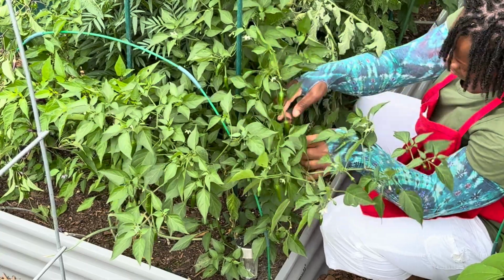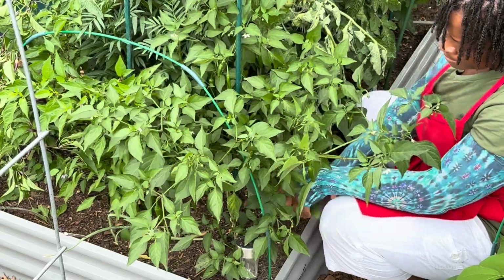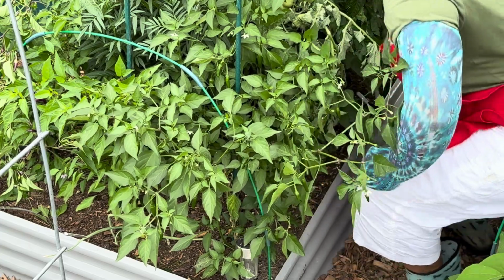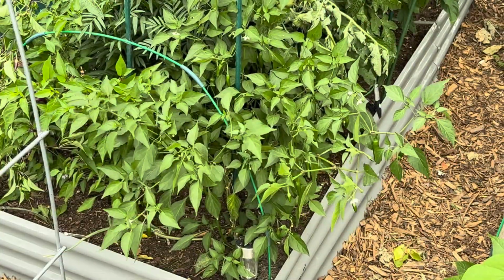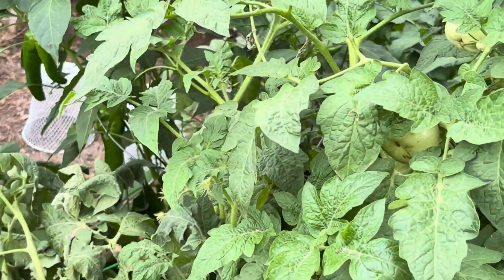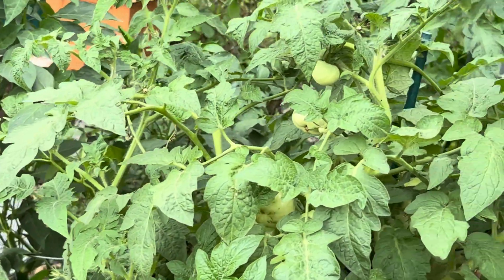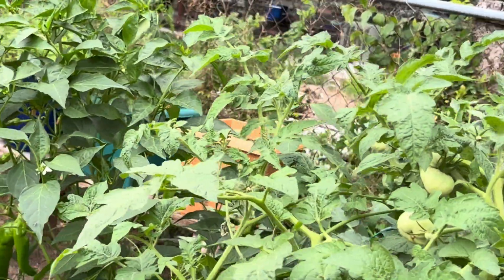All right, I think that's enough for these serrano peppers. There's no more that are big enough to pull off. This is my Tasmanian chocolate tomato. I was told that it was a determinate tomato, but this thing is growing so big out of the cage. The limbs are breaking and there's absolutely nothing that I can do to hold them up. I don't have anything to string them along or trellis them on because this bed is just open.